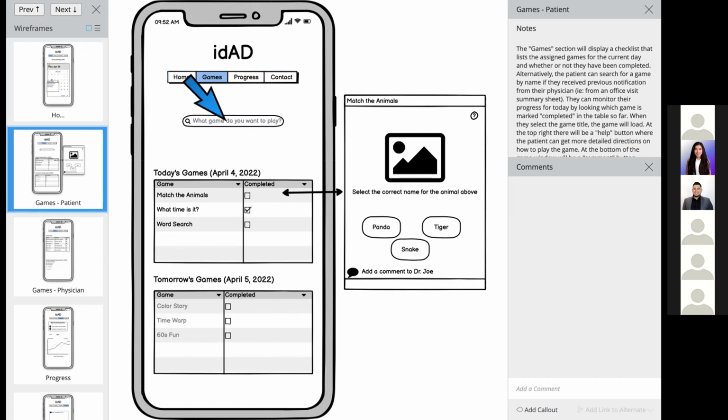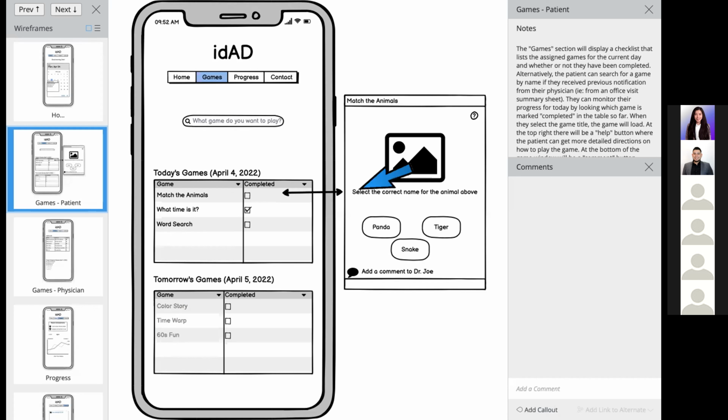Let's say, for example, they went to a neurologist visit the day before, and in their after visit summary, they're given their game assignments. They can also look it up this way by name. Again, it shows the assigned games for the day as well as the assigned games for the following day, just to give patients and their caregivers a way to plan ahead for the future, to see how much time they need to dedicate to playing these types of games, because especially for patients with more progressive forms of Alzheimer's disease, keeping them on a strict regimen is important to make sure they're not feeling stressed or bringing any kind of threatening events into their lives.